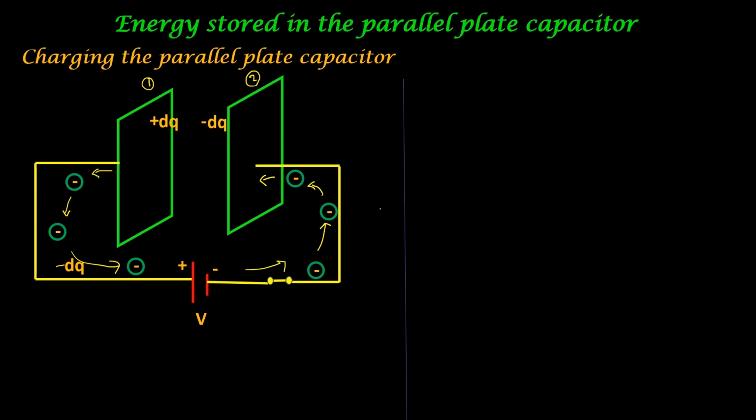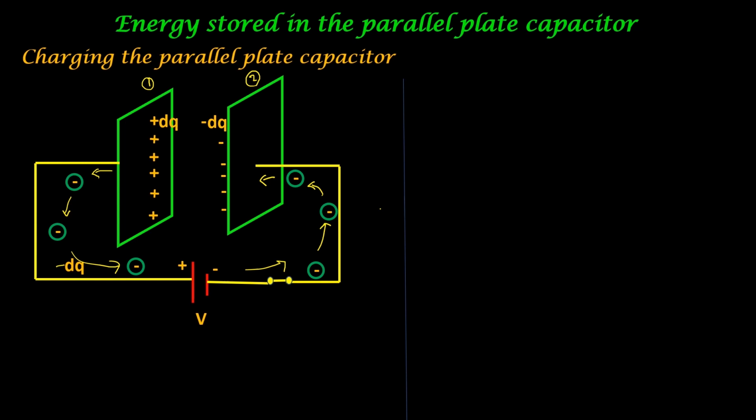Moreover, when the electrons are deposited in the second plate, there will be repulsion on the negative charges due to the already added electrons. Anyway, at each point of time, the first plate and the second plate develop equal numbers of positive and negative charges respectively. The charges reside only on the inner surface of the plates, that is, the surfaces that face each other and also face the space between the plates. Battery does work by spending its electrical energy.